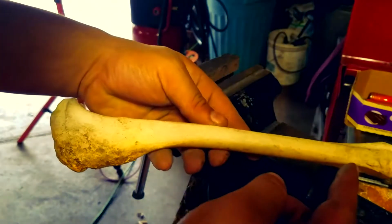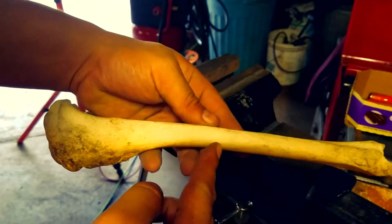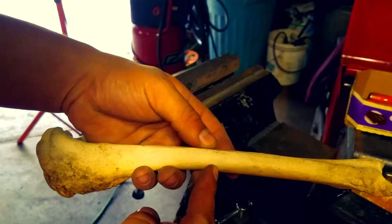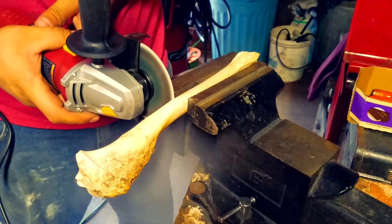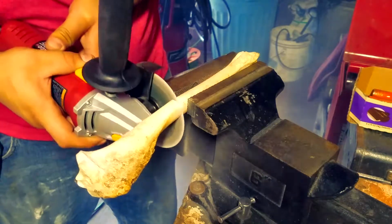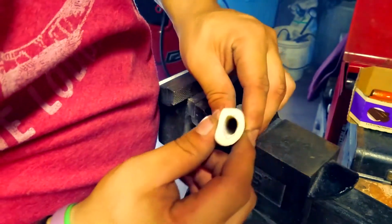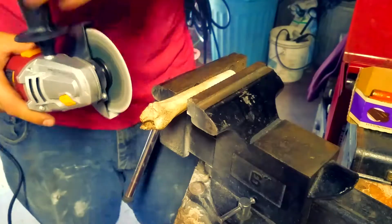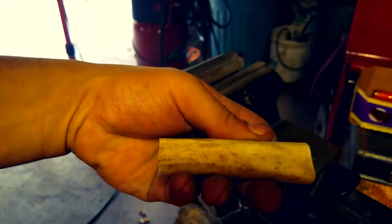Oh man. All right, so this is where we're gonna start using bone. This is the first time I've ever actually worked with bone, and I really got to start recording these when I'm not super dead tired. We just want to cut it off, and I use a disc grinder because I don't have a bone saw. It's not something common that you get. Anyways, you just want to cut them off on both ends.